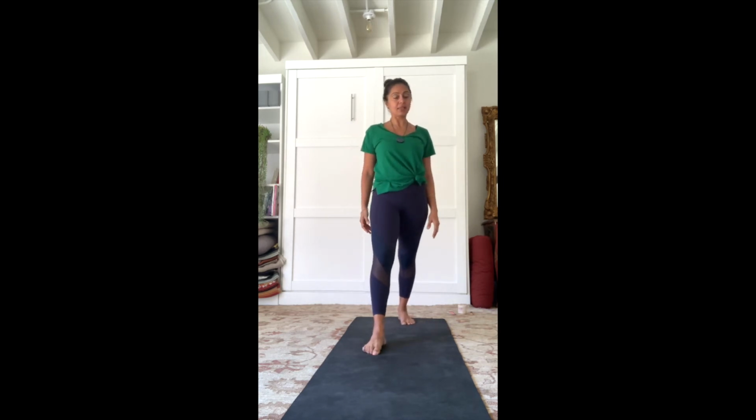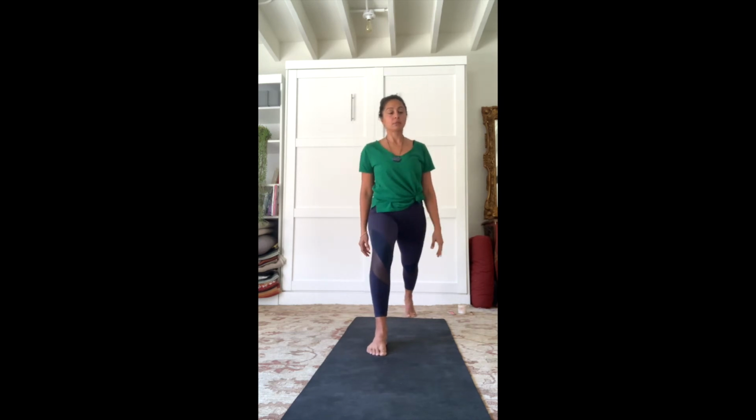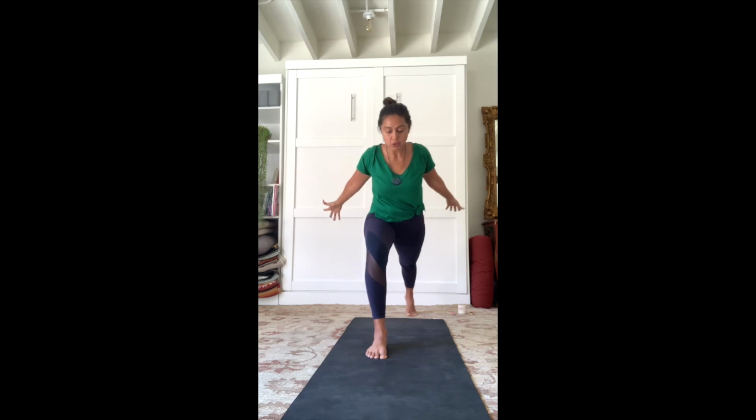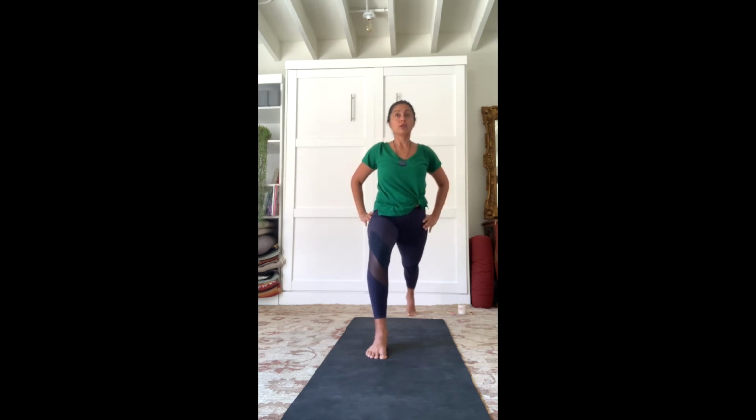So we're going to step the right foot forward, but it's a mini lunge. We're going to step the left foot back. Lift the left heel off the floor. Okay, from here, so notice that we were here not too long ago. We were doing that lunge sequence with our crown lengthening forward. And on the inhale, we rose up. And then exhale, we went back. So go ahead and join me here.